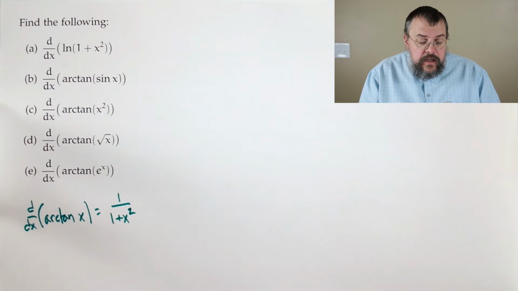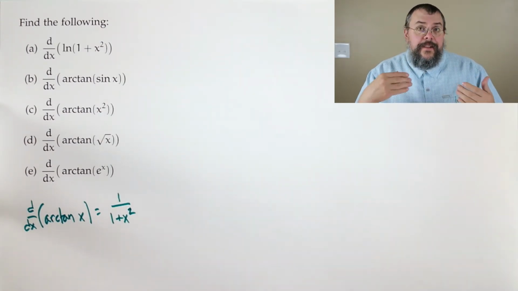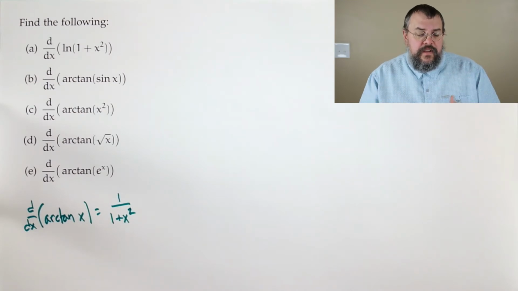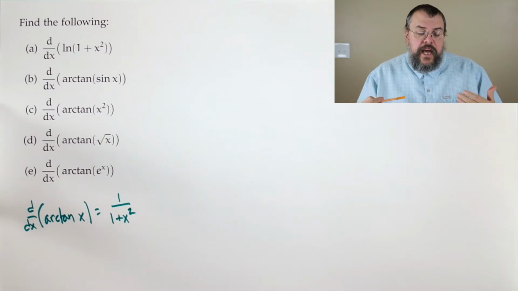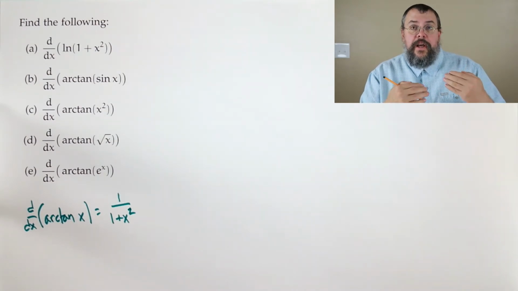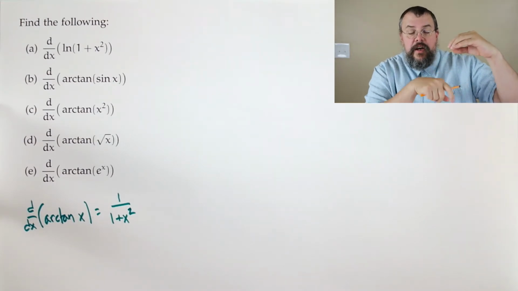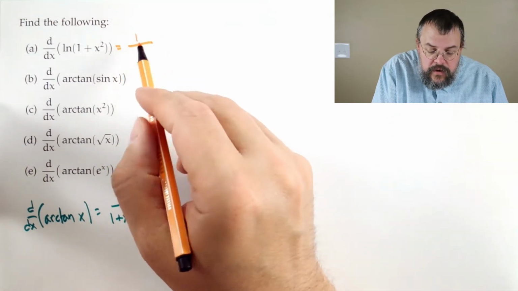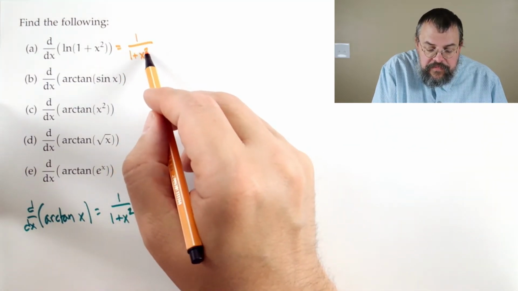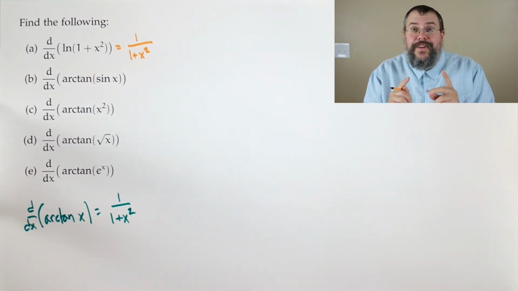Okay, so let's think of the derivative of natural log of 1 plus x squared. A lot of people tend to mix these together. The way the derivative of a log works, it's 1 over the inside, right? So the derivative of natural log is 1 over the inside. And if we stopped here, that shouldn't be right. And it's not. What are we missing?